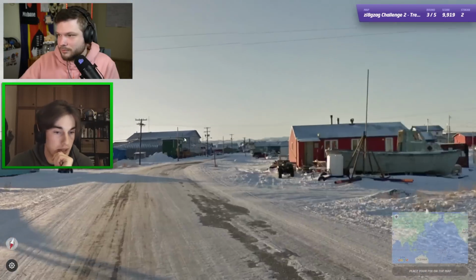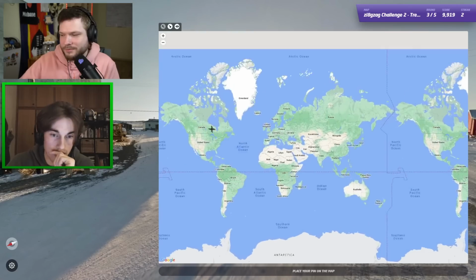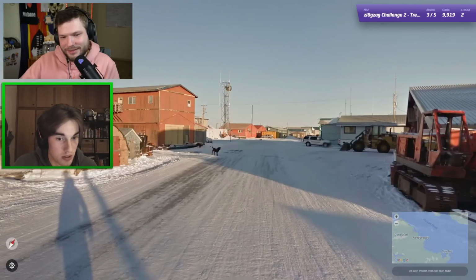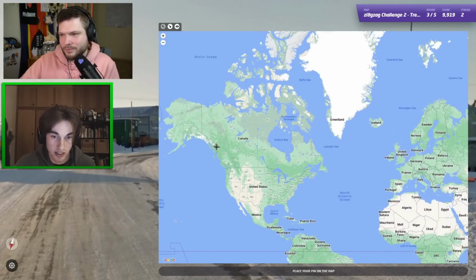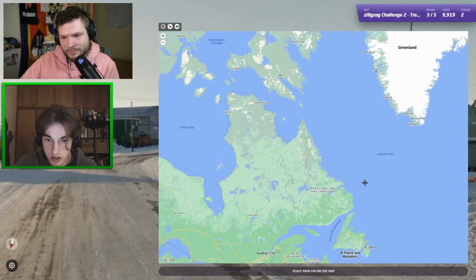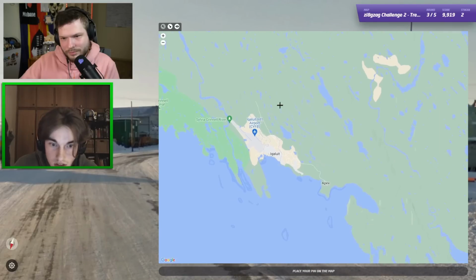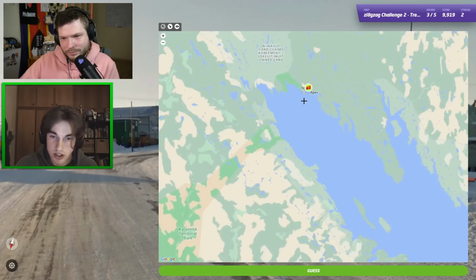What's the first part of the clue again, please? This city has a population of only 688. Not really a city. More like a tiny settlement, but definitely useful. Actually, looking at these hills in the background, that would definitely be helpful here because we can see that we have some elevation, and a lot of this northern Canada area is quite flat. I think this one has snowmobile coverage, so no snowmobile coverage here. What about this one? Do we have hills in the background at all there? Seems like we might have slight hills. This looks like about a 600 population town, but I can't remember what the coverage is like there.